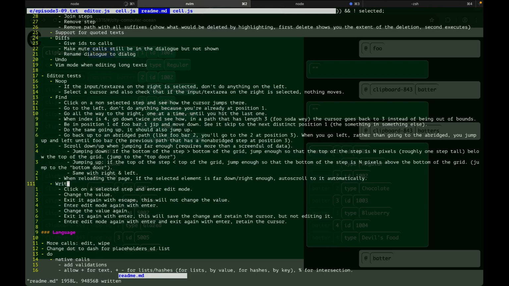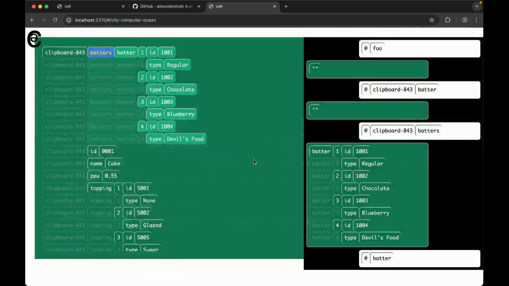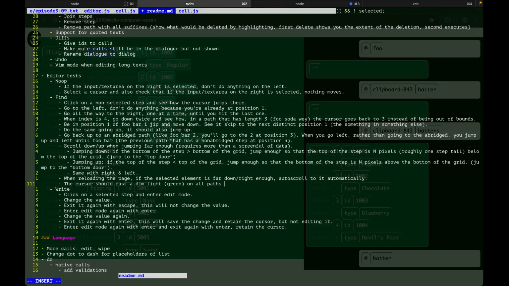That's good actually. The cursor should select all, cast a dim light green on all paths that share its prefix up until the cursor. Basically, same things.